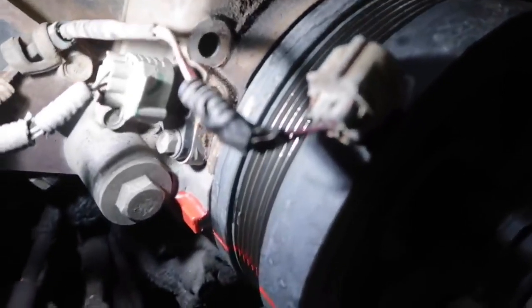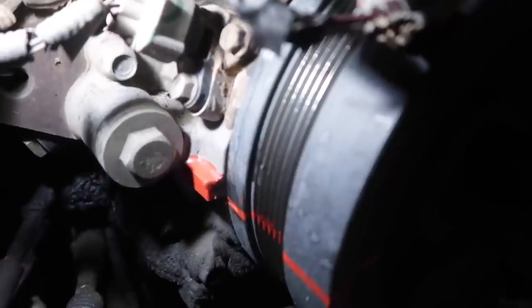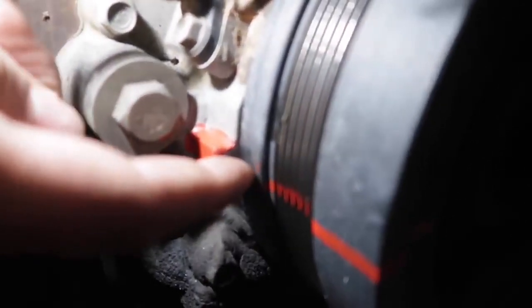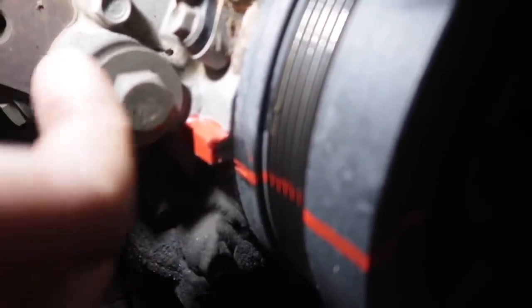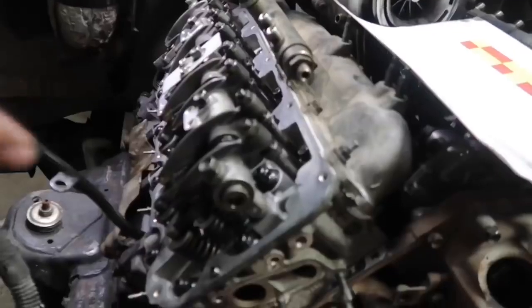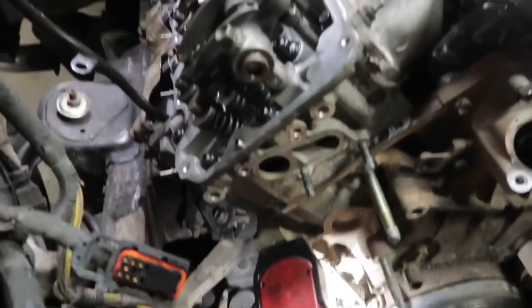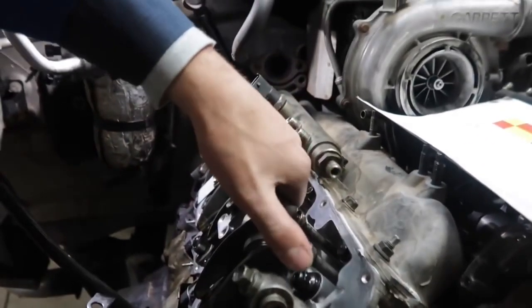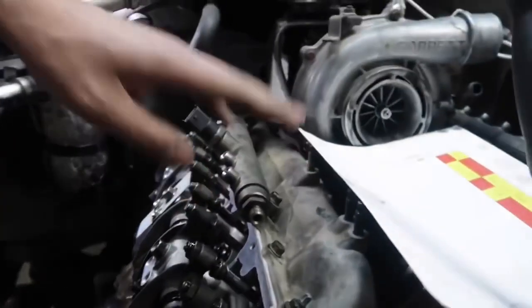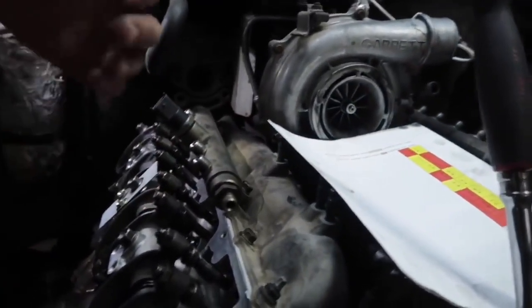We've got everything ready to go with the valve train. Next thing we need to do is get the balancer lined up to the timing marks. There's a timing mark on the front of the cover, and one on the balancer. You want to roll it up and get these two marks lined up, and then see where you're at on the motor. We've got the balancer where we need to be. Cylinder number one, the push rods are going to be loose.